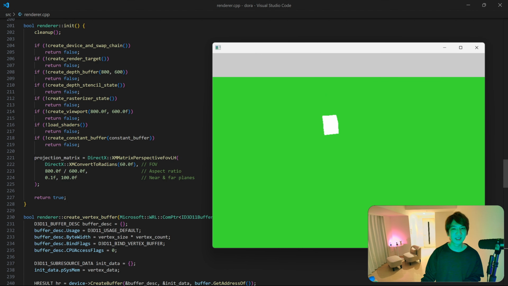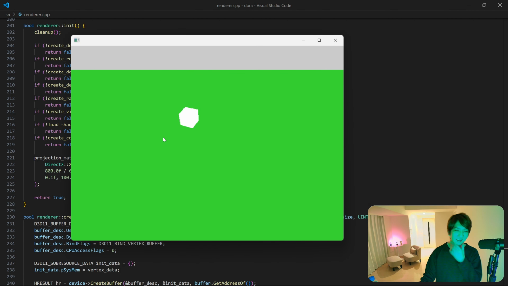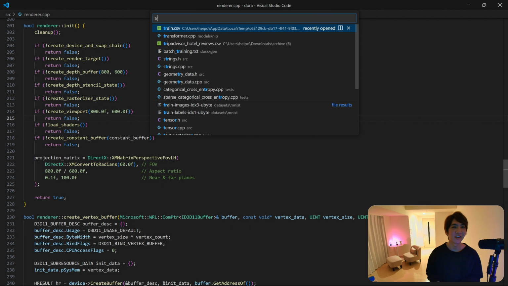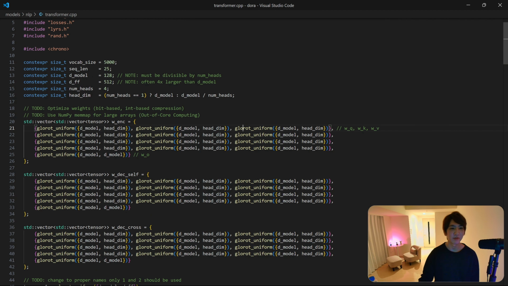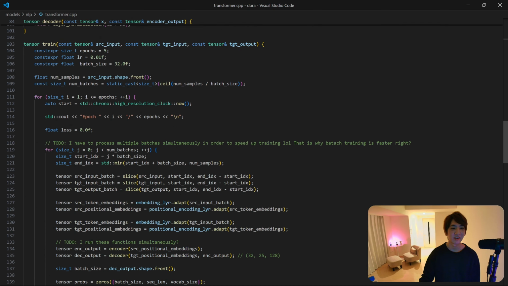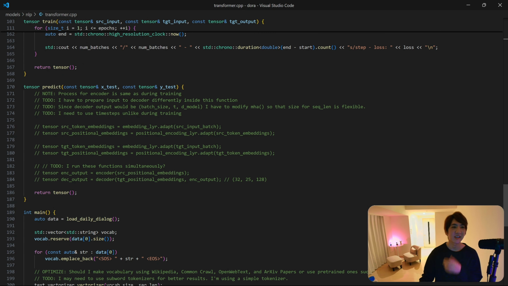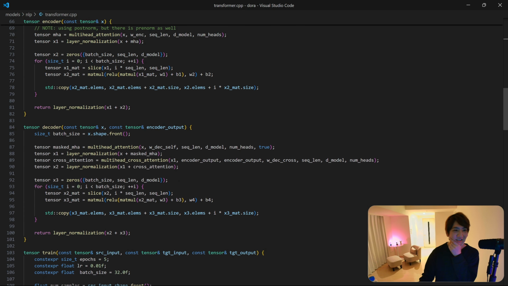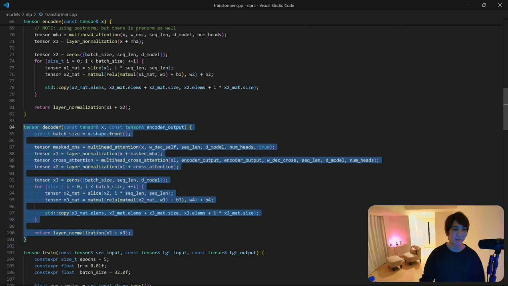But what I wanted to show you guys is that I was working on the transformer model. I actually implemented up to the decoder.